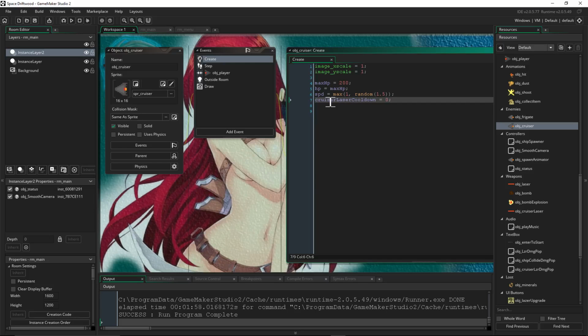I'm using a camel case JavaScript convention that I use when I'm doing JavaScript too, where I start with lowercase and don't use underscores unless I'm naming the first thing. I have my own naming convention. You probably have your own as well. So I go with what it is, object, a sprite, something, then an underscore, and then I camel case everything else, because it's less characters. It's actually 2 characters less, and it's already a long name. So cruiser, capital L on laser, capital C on cooldown. Remember, things are case sensitive when you're referencing them. So we're setting that to 0, so right off the bat, it's ready to fire.